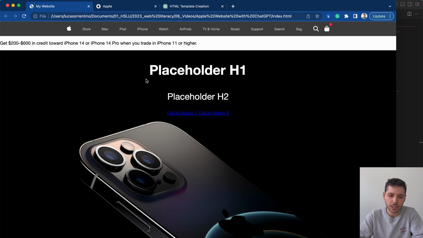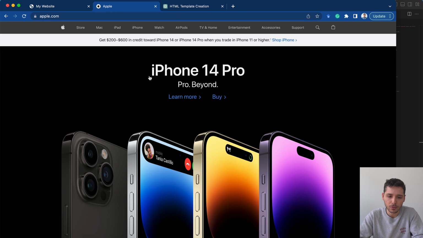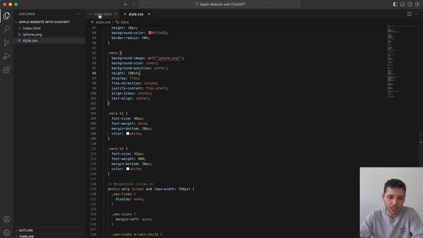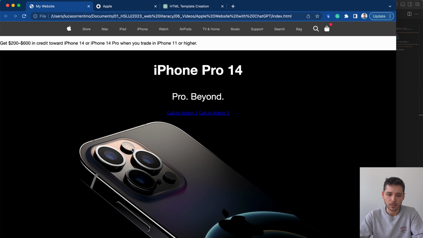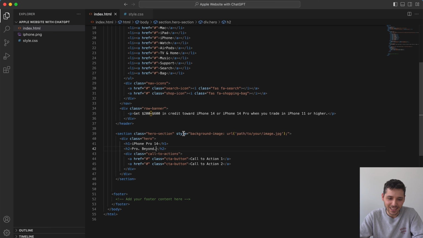So we have to change the text to be iPhone 14 Pro and then Pro Beyond. This we can do manually, it's pretty straightforward. Okay, iPhone 14 Pro.